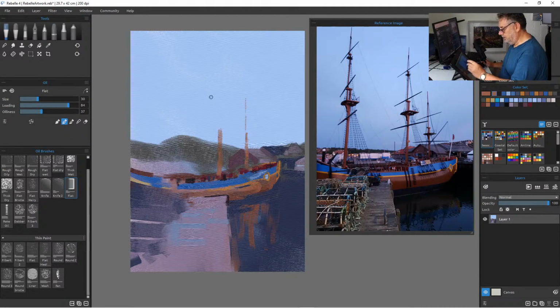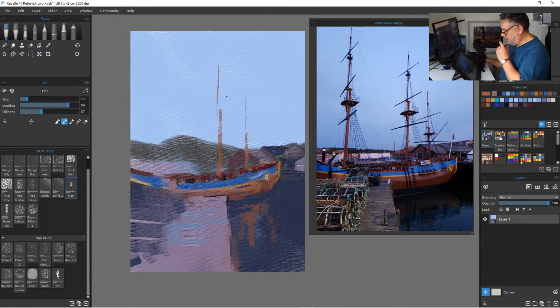There we go. Just trying to get them in. You notice I'm just doing a quick stroke, not fiddly, not getting wavy lines, just knocking them in quick.